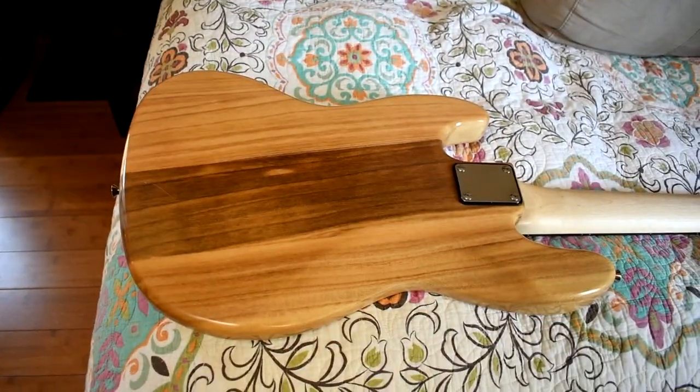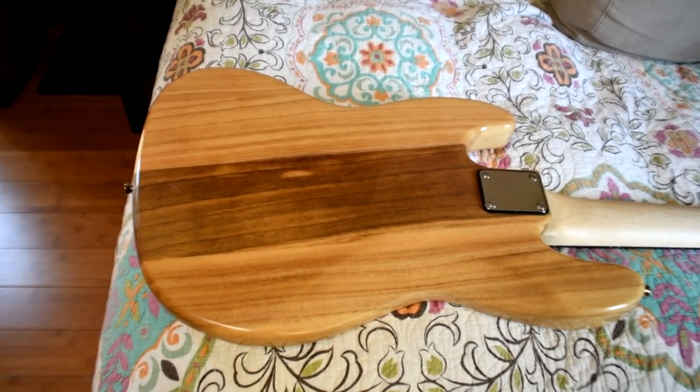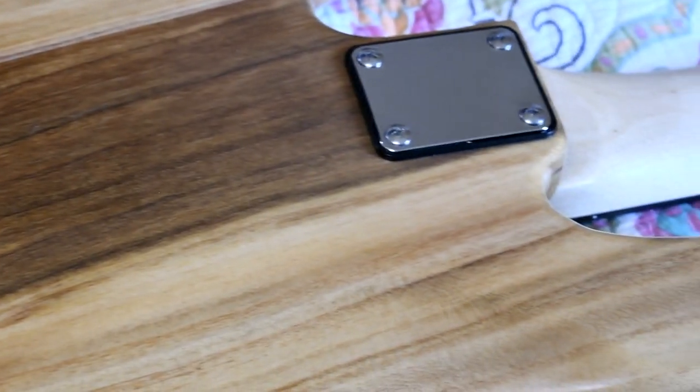I tried bending the crap out of the strings after I've tuned it and pulling. I usually tune and pull. After I left it, I didn't need to tune it. It's awesome. I love it. I really love it. It's an amazing bass.